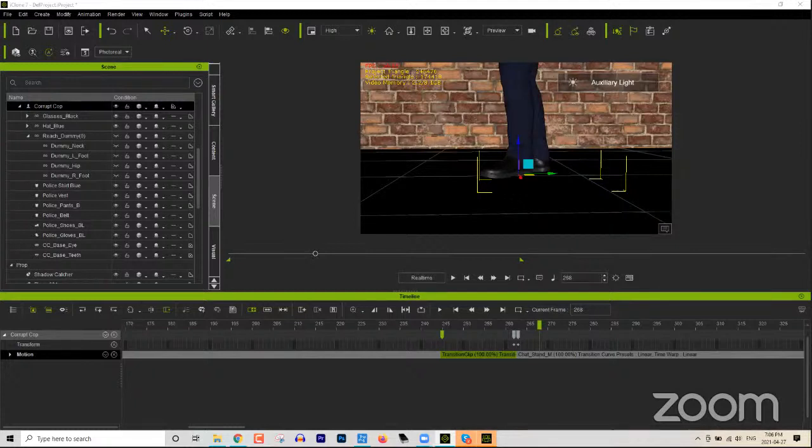Okay. Question from Daniel: is it possible to export looped animation from iClone? Are you planning on implementing animation layers? Yes to both of those questions. You can definitely export looped animation. For example, I showed you the officer cheering before. You can just export that as a looped animation if you want.